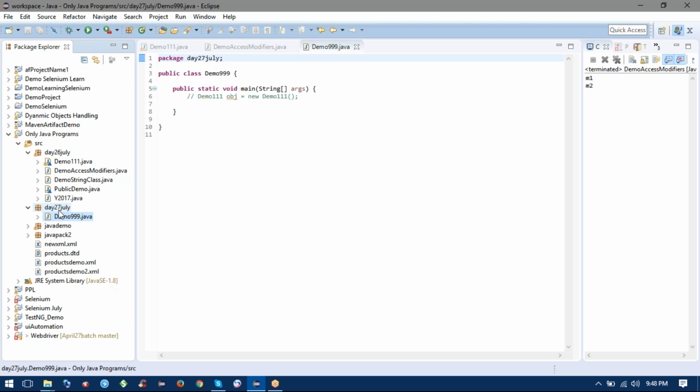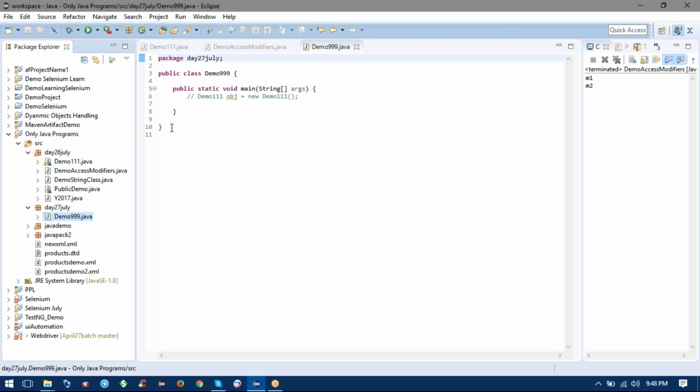This is a very good concept for interviews: default members are called package protected members, meaning outside the package they are not available. Private members are not available outside the class, but default members are not available outside the package. Protected and public are available outside the package.